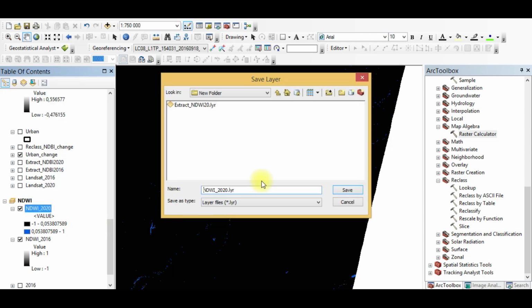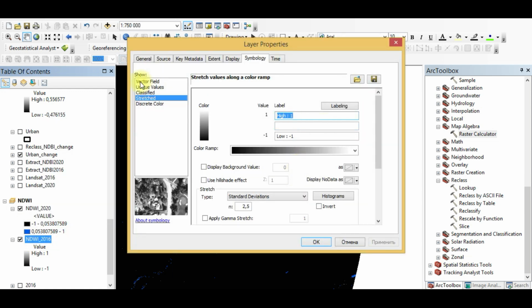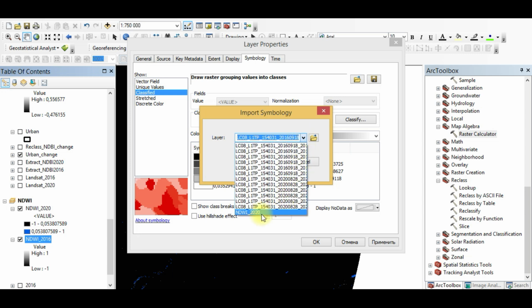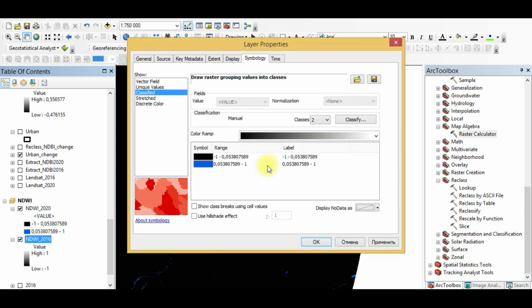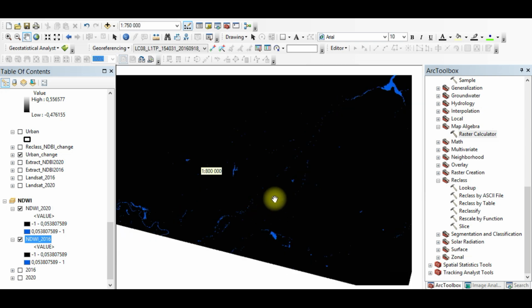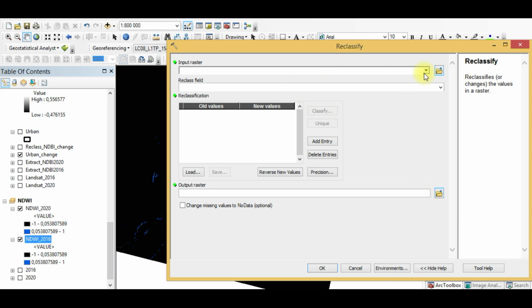Save as LYR file, sorry, NDWI 2020, NDWI actually. Let's go to import again and import NDWI 2020. So the same value, the same color. You can compare a little bit of difference, and we can reclassify.